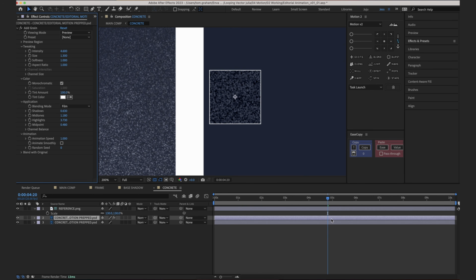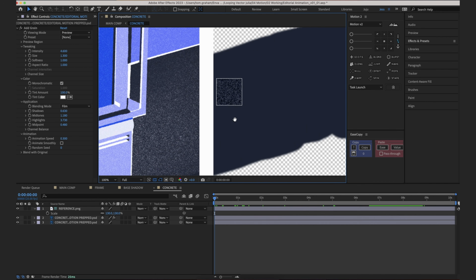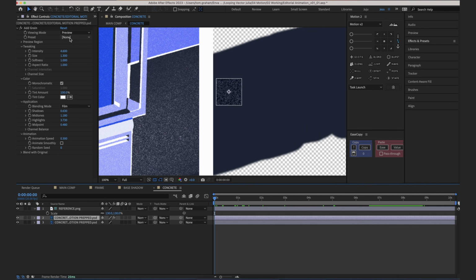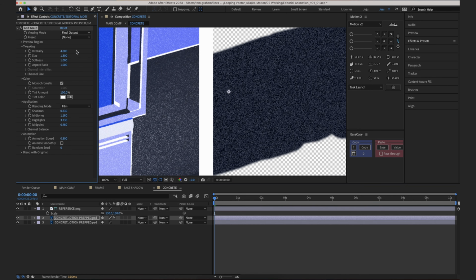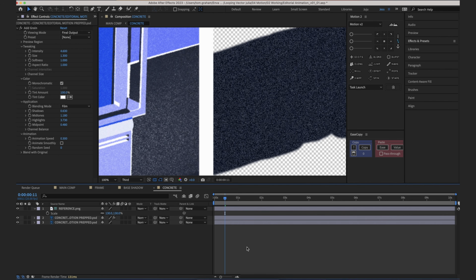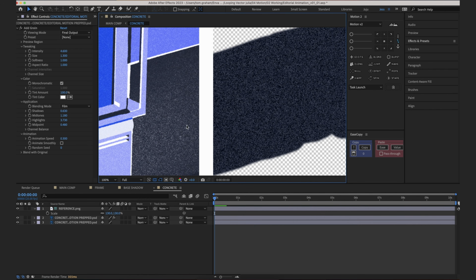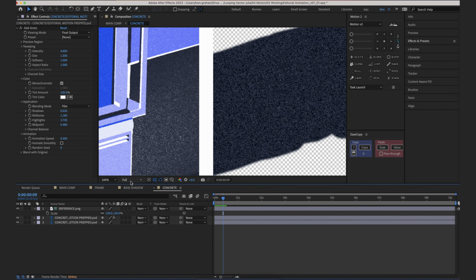And then animation as well. If you play this, it's probably way too much. So let's make that like 3. But this will also be under a posterized time later, so don't worry too much about that. It's more for your machine. All right, so let's then set viewing mode to final output, and it'll apply that to this whole shape. And let's move down some res so we can actually watch that, although you probably do want to keep on full res just to make sure that you're matching the look that we're going for.